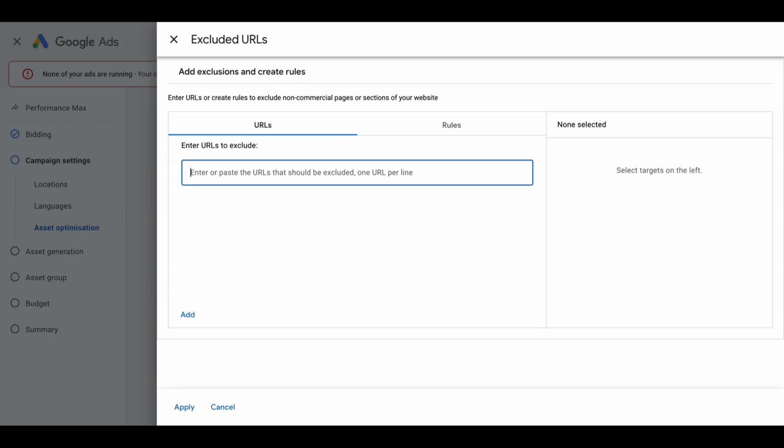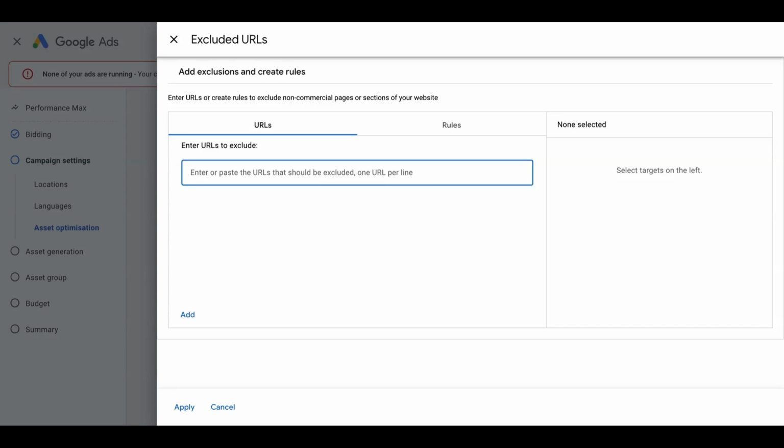If you want people to search for your blogs, you're probably looking more for informational searches or informational ads. So that's fine to leave them out. For this example, I'm going to leave that blank. But what I would do is add pages that I don't think are important to this campaign. Because what will happen is Google might waste unnecessary budget and send people to irrelevant pages that are not really going to get that transaction.